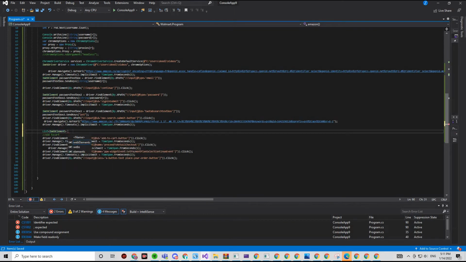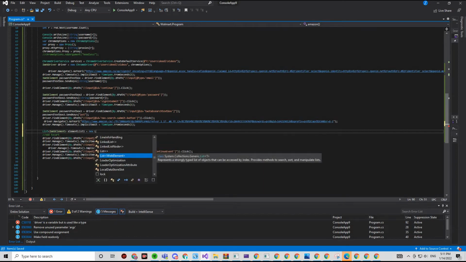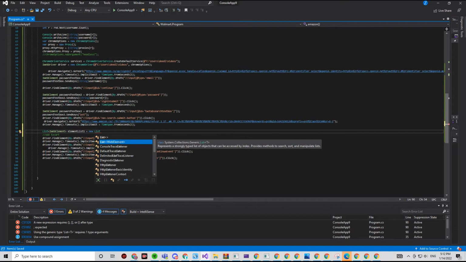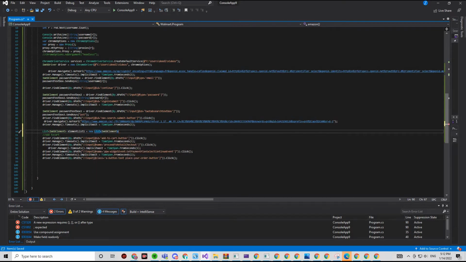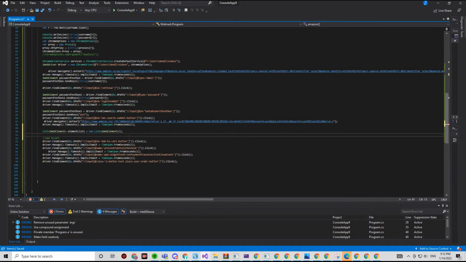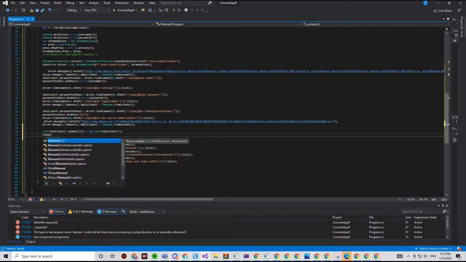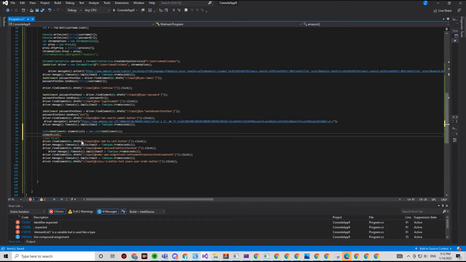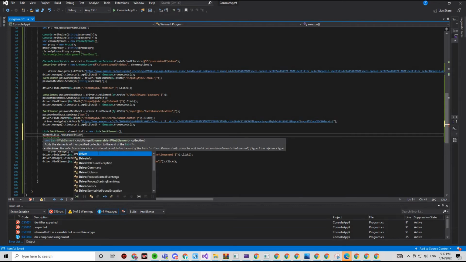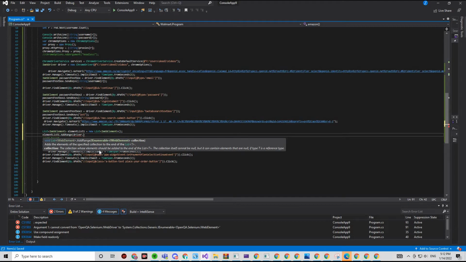Alright, so I'm gonna call element list 1 is equal to new list web element, and call that function. Then we're gonna say element list dot add range, and we're gonna look driver dot find elements.